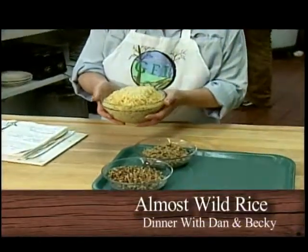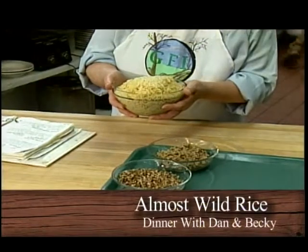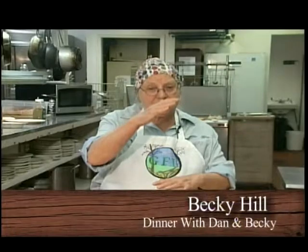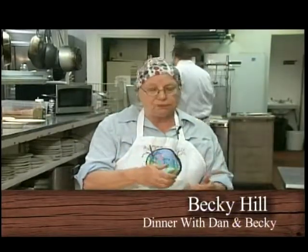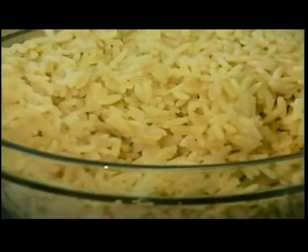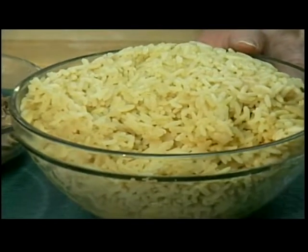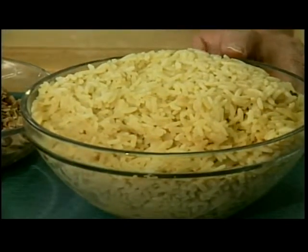Now you brown your rice in your butter, then you cook it in your chicken broth, and it's 3 cups. Remember, when you're doing white rice, you take the amount of rice you actually have and double the liquids in it. So if you use 2 cups of rice, you'll use 4 cups of liquid. If you use 5 cups of rice, you'll use 10 cups of liquid. Then you put it in your pan, heat it until boiling, and once it boils, you put a lid on it and just let it sit there cooking in the hot liquid until it absorbs all of our water.